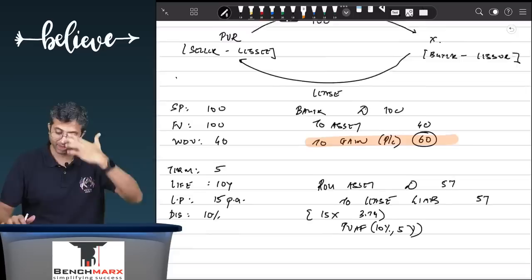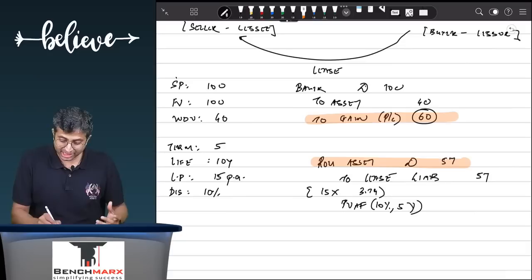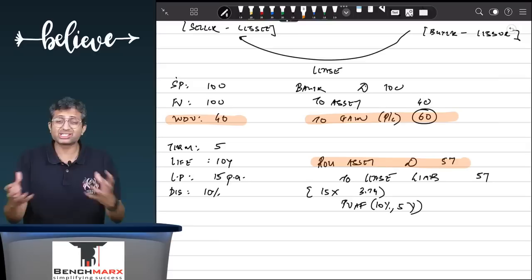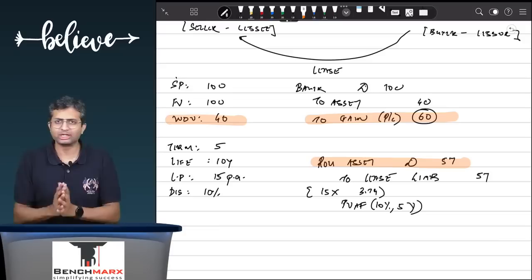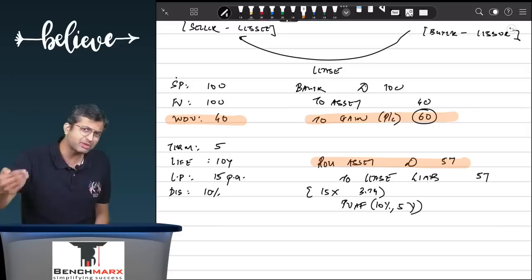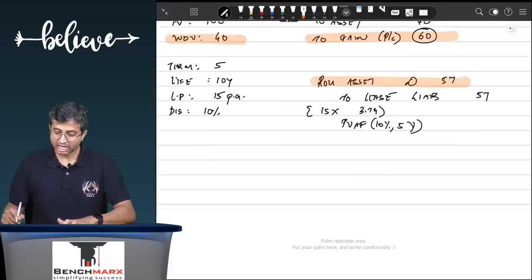Secondly, you are recognizing the ROU asset at 57. Now, this is a slightly weird thing, because a day before, in your books, the asset is shown. You have owned the asset and it is shown at 40 rupees. A day later, you have an inferior right, you are just having a right of use, and that asset is suddenly appearing at 57 rupees. For an inferior right, you have a higher value. A reader would say, just a day before you owned the asset, you were showing it at 40 rupees. Now, a day later, you have an inferior right and you're showing it at 57. Ideally, you have to show it at the proportionate value, and hence you will have to undertake a few steps in order to correct this anomaly.